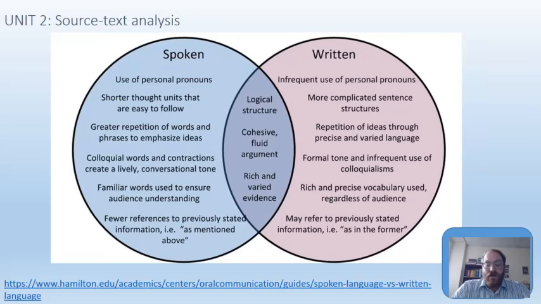evidence also. Okay, so now you will read carefully through the Note document, and your assessment is the application of her model for source text analysis to a piece of writing.